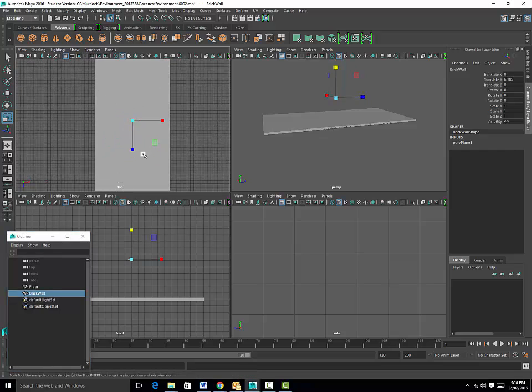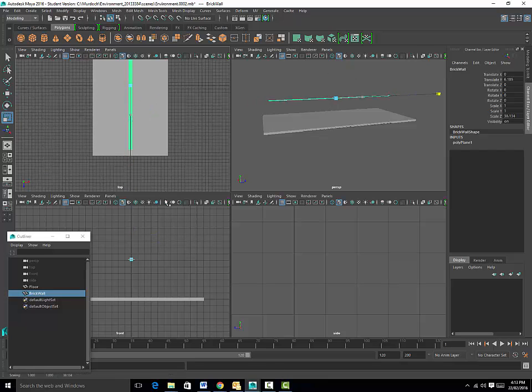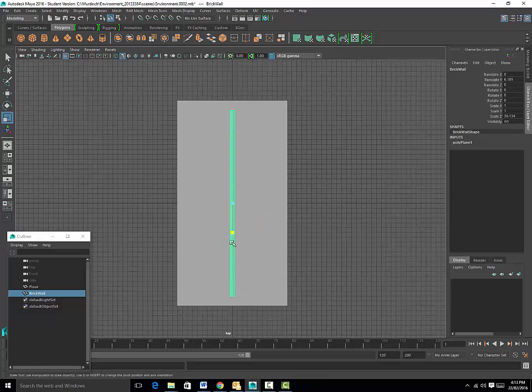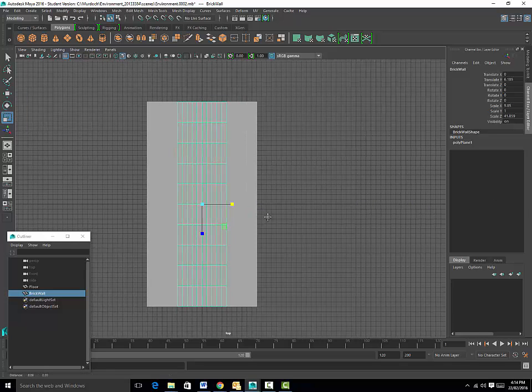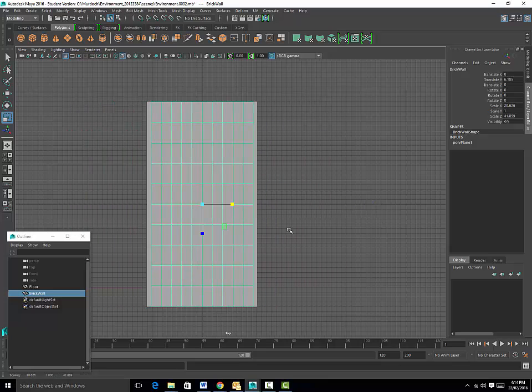I'm going to scale, and try to match the size of floor and make it a bigger wall, kind of like that.